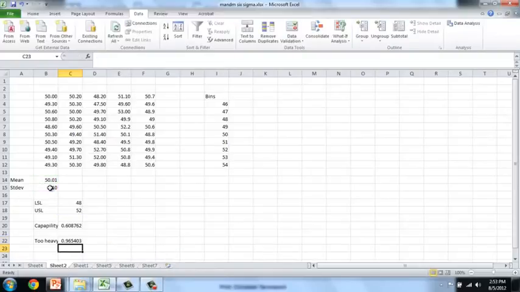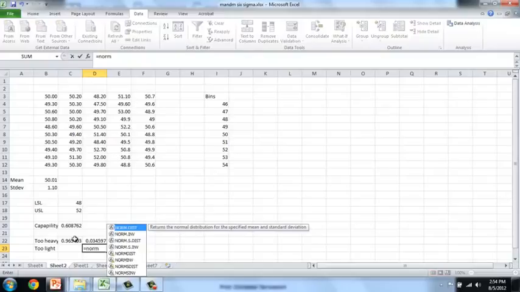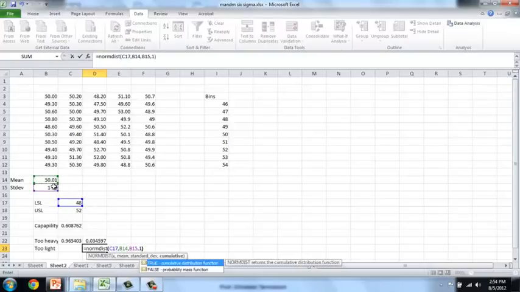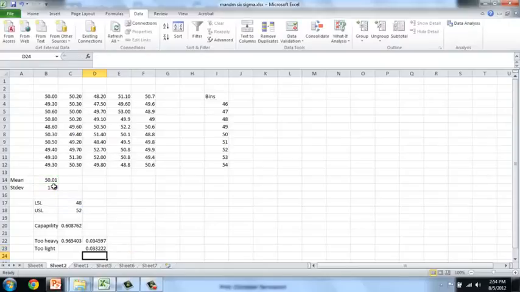That probability is 96% that it stays below this, or the probability that this is too heavy is simply 1 minus that, which is 3.4%. Now next, ask ourselves, what's the probability that this is too small of a bag, or that it is too light? Well, for that I have to look at the normal distribution, this time with the lowest specification limit, 50, and 1.1 is a standard deviation, and this equals 3.3%.